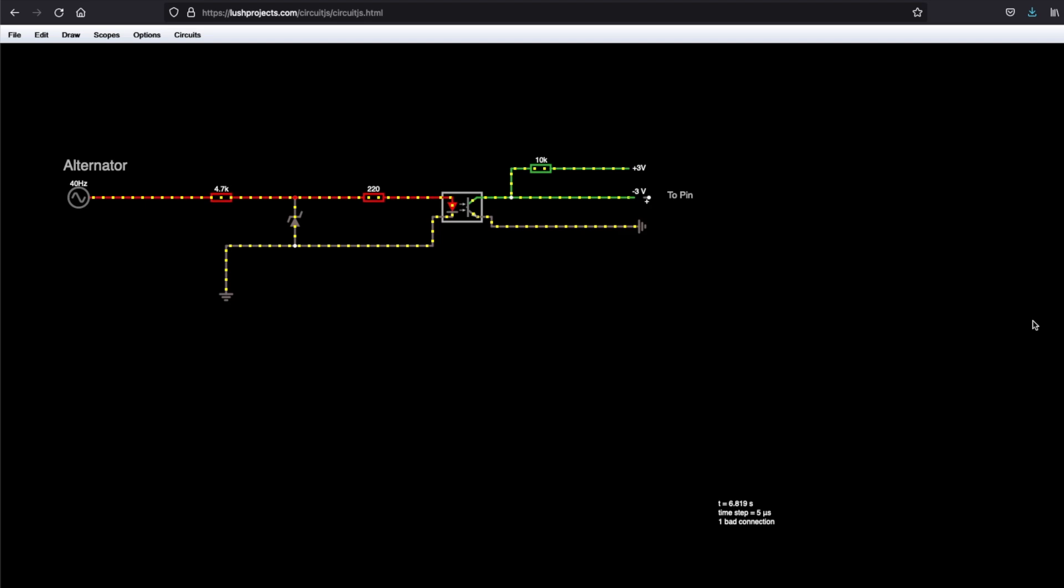Basically I've set the circuit up in here and you can now see actually what it's doing. The alternator outputs around 9 volts of AC - well it does on mine anyway - and you can see it's pulsing backwards and forwards. It's not a DC circuit, it's not going in one direction. As it pulses backwards and forwards, this little diode only means that we get a circuit and therefore the light turning on on the left of the small optocoupler when the circuit is going in one way.